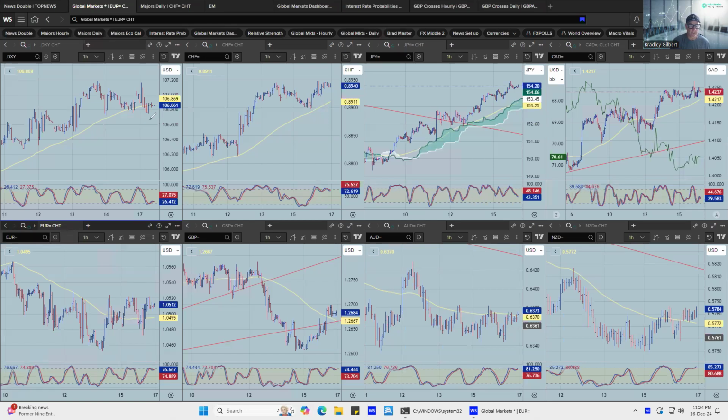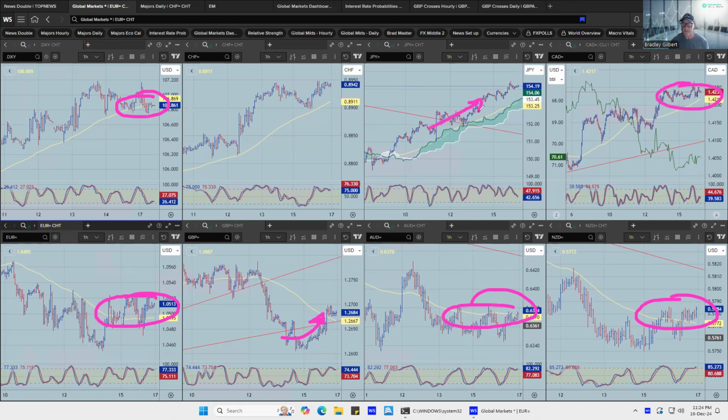All right, now you can see in a lot of these charts, the dollar index trading sideways, sort of drifting. Euro doesn't really know where it's going. Sterling, it's got itself up off the floor, but stalling, as is the Aussie and the Kiwi. Actually, dollar CAD doing the same. Dollar yen is having a bit more of a pleasant time of it, just sort of heading north, as is dollar Swiss, right? So there's a few things going on, but this is where you connect the dots, right?